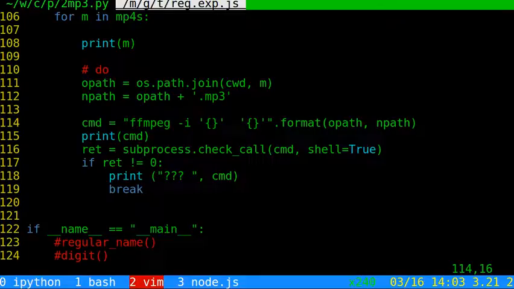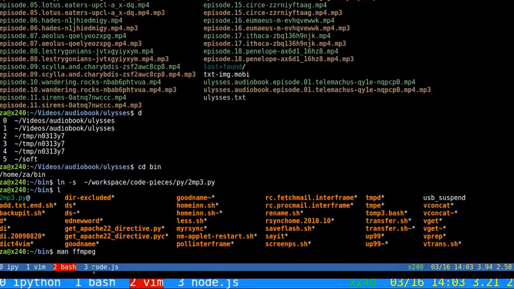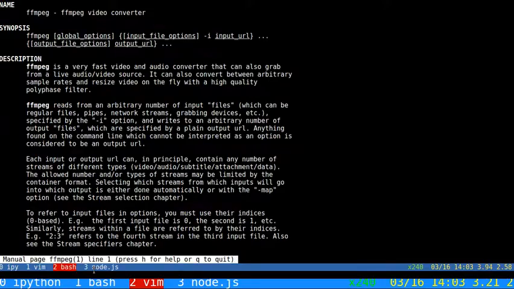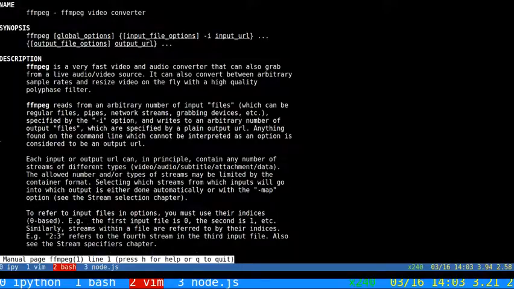ffmpeg. This is a wonderful application. I can show you what ffmpeg is. Maybe the font is a little bit small in this terminal, but ffmpeg is a very fast video and audio converter. Actually, it can work on both audio and video, and grab from a live audio video source. It's very useful.